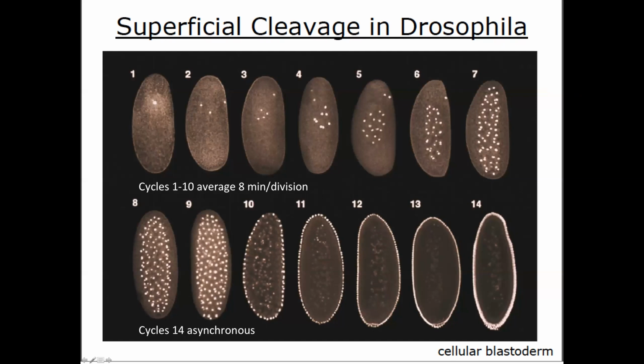Okay, so now, as you can see here, I've written that the early divisions are very quick. Within 8 minutes, one nuclear division happens, and within 3 to 4 hours, all of this is achieved. If you were to take a Drosophila embryo, it's quite stunning because you can see it happen in front of you. You take Drosophila embryos at different time points, every 8 minutes, and even if you live image, or fix embryos at different time points, you will see that within 8 minutes, there is a dramatic difference in the number of nuclei.